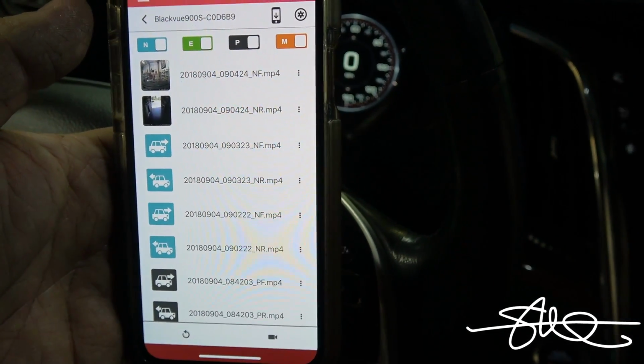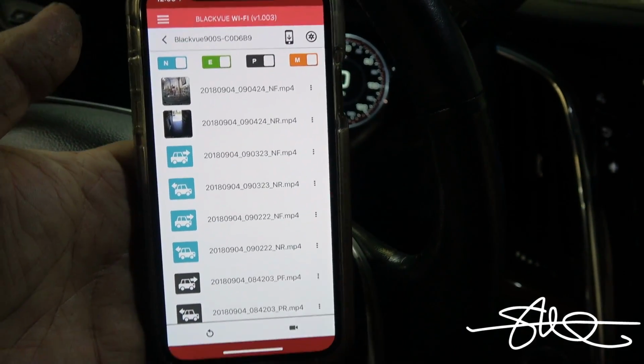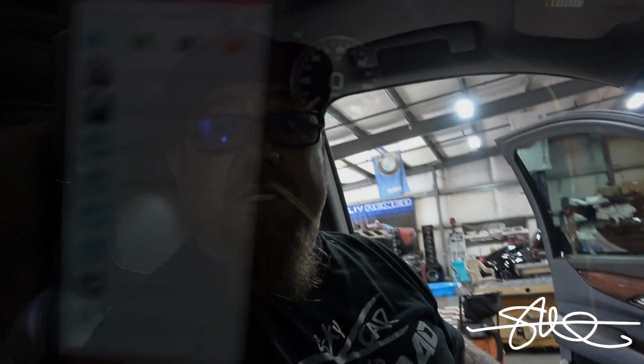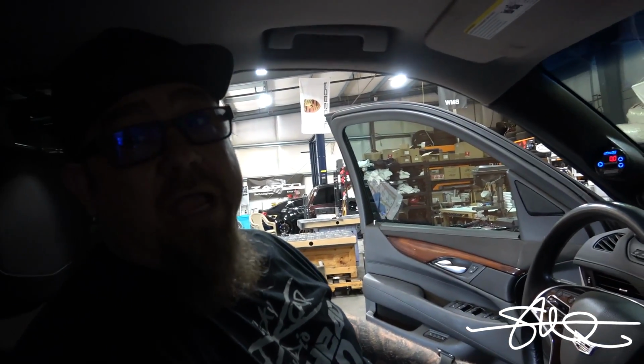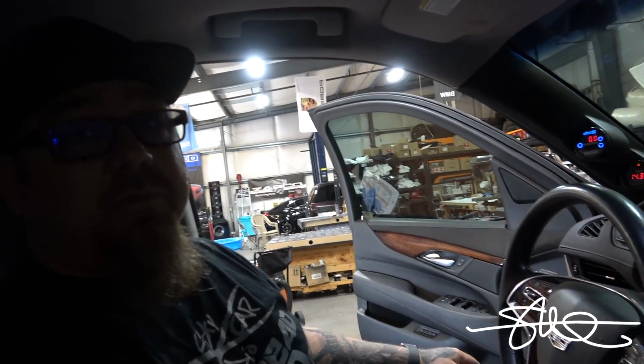And of course, you can choose cloud-based recording as well. This thing has a ton of features, so if you want to see all that, check out the Blackvue website. Mission accomplished. Let's take it for a ride and see how good it is. When I get home, I'll pull the files up on my phone and I'll show you what they look like.